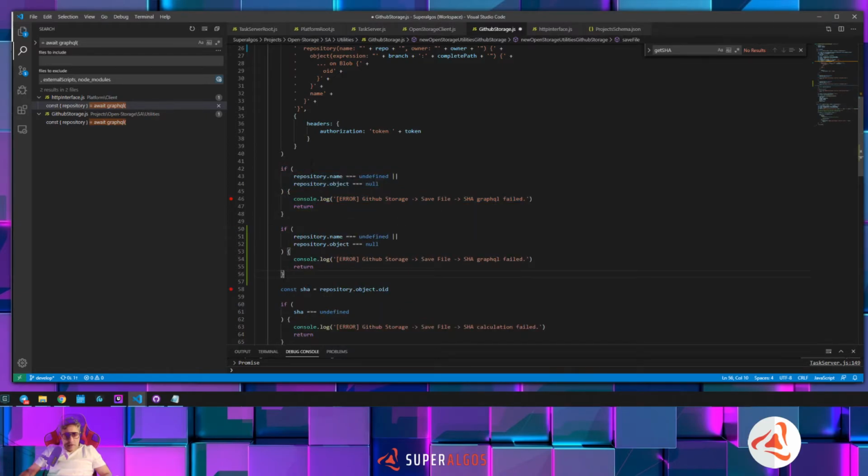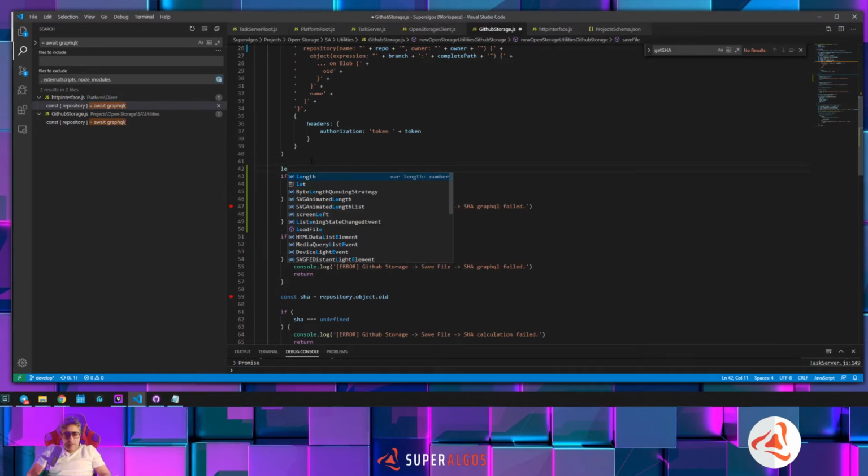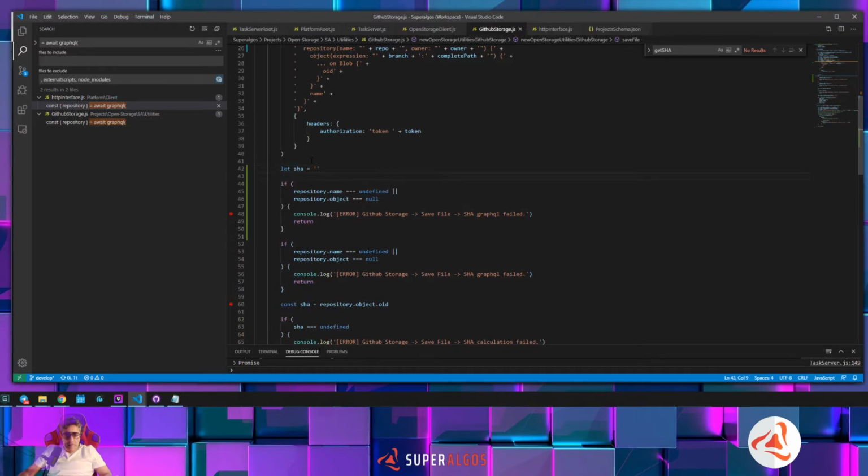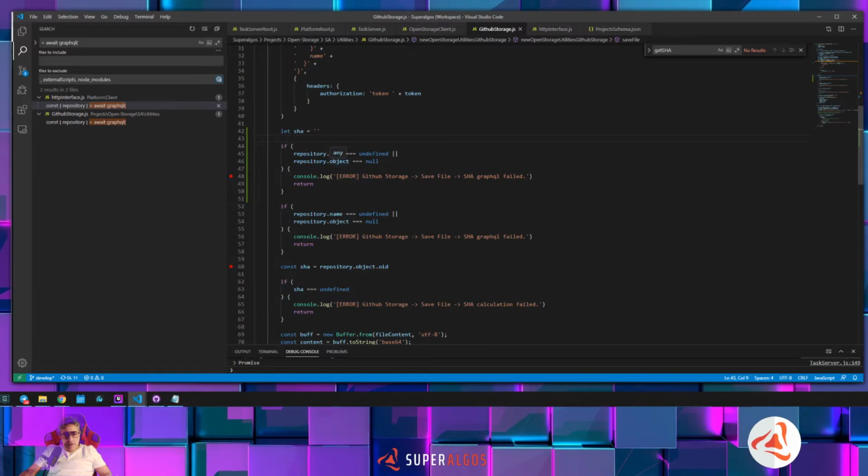It looks like we have a SHA. That SHA, like the previous code, starts being empty. So repository name is not good.